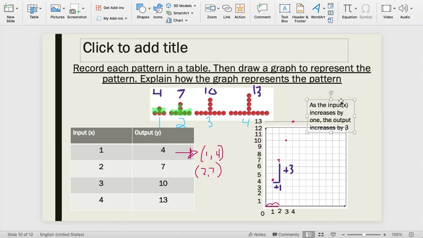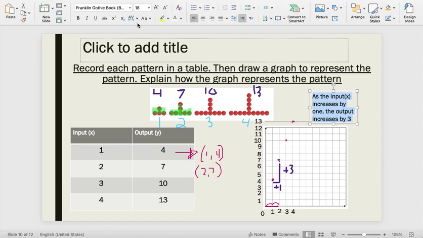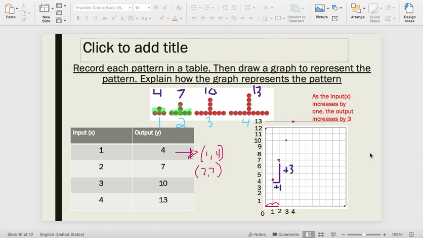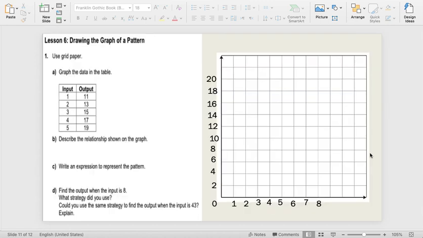And we can represent that visually, right? We can actually see that. It moves 1 to the right, up 3. And that happens for all of these ones. So remember to say if it's a pattern, it has to have the exact same pattern rule every single time. That's why some of our pattern rules right now aren't actually working, and you're not getting full marks on the test. So let's change this color so it's hopefully a little better for you to remember that I added it. All right, so that's practice number 1.